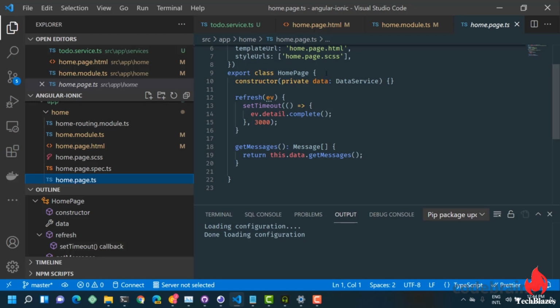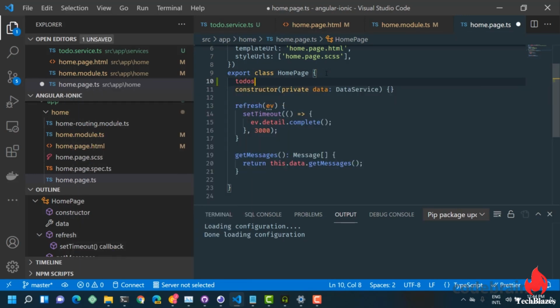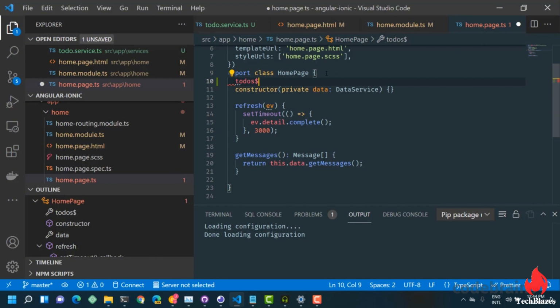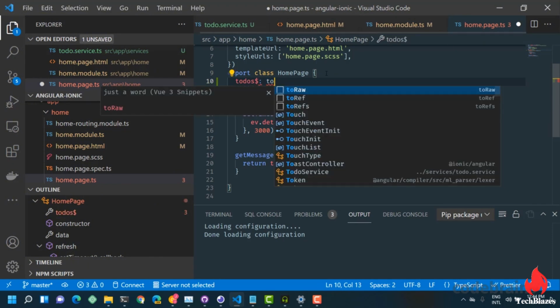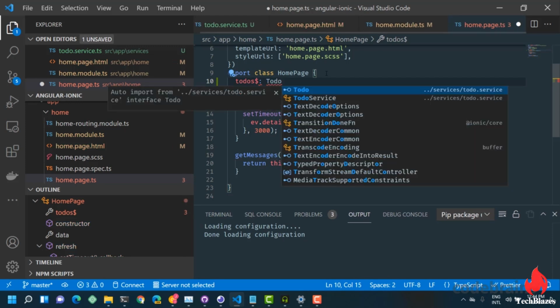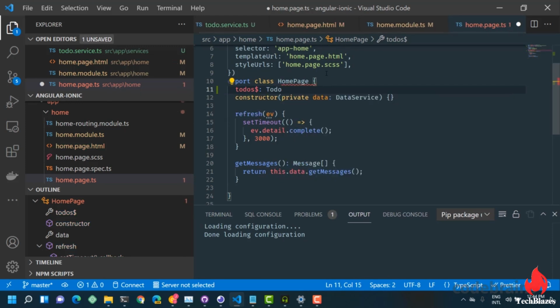First, let's create a few variables. Let's say to-dos, and let's do to-do. We'll import that and have an array of to-dos. This array is initially empty.